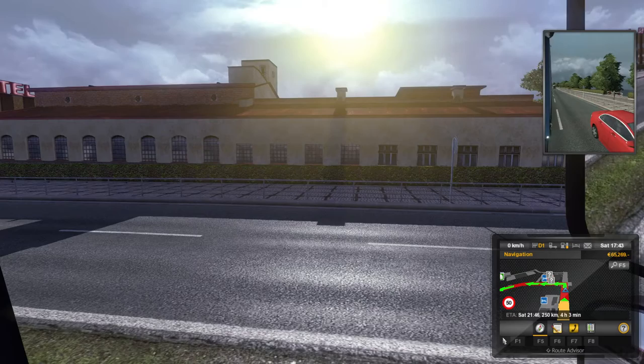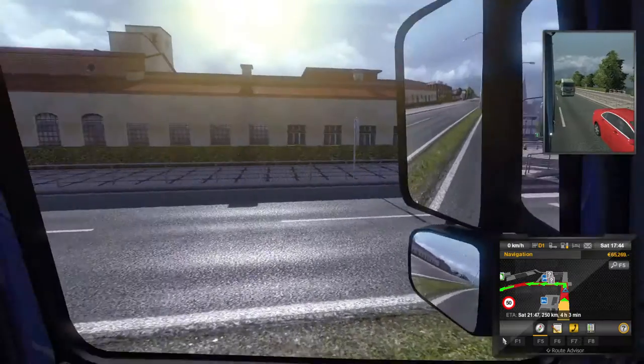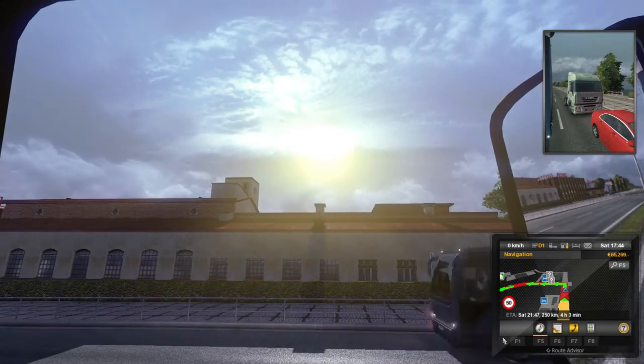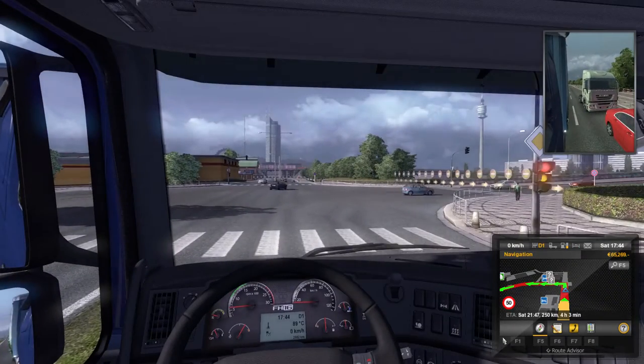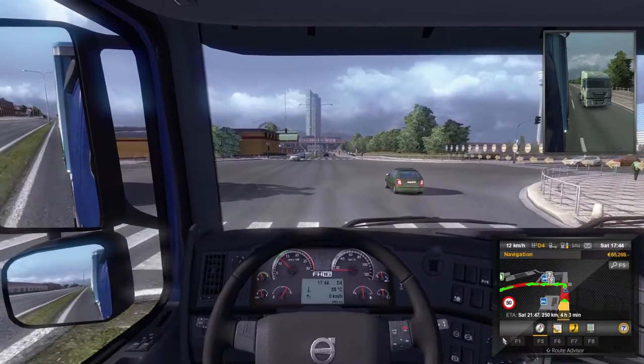Nature. Look how pretty that nature looks. Got all kinds of nature out there. Still a red light. See, I didn't look at nature long enough. Look at the sun. That looks amazing. So cool. What is up with this red light? I'm just going. Okay, green light.